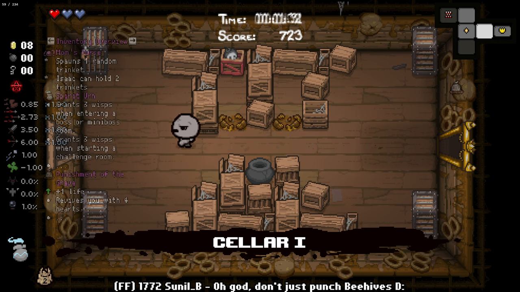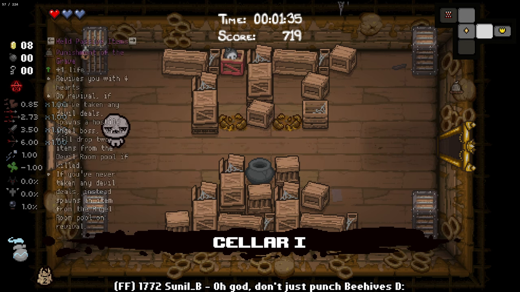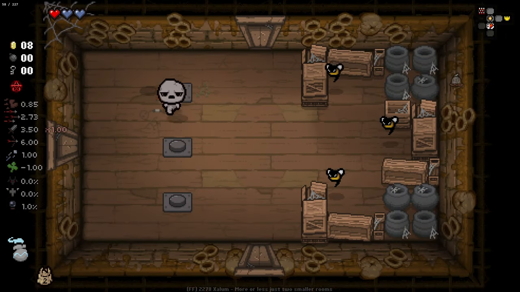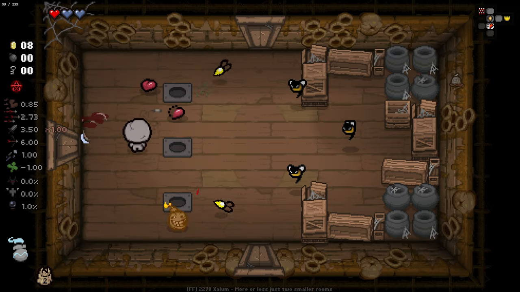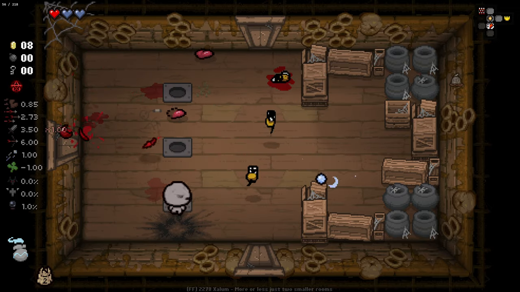Basically, what this does is plus one life, if we go over to it. Plus one life revives you at four hearts. On revival, if you've taken any devil deal, spawn a hostile angel. If you've never taken a devil deal, it instead spawns an item from the angel room pool. So basically with this, it's actually pretty advantageous for us to just die. I would say the advantage of dying here is high.